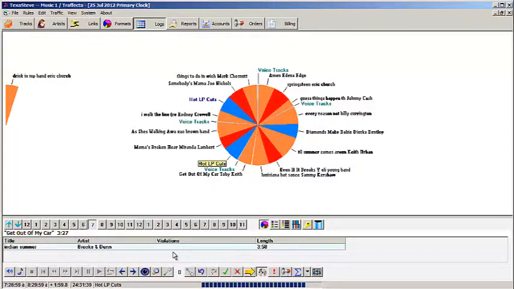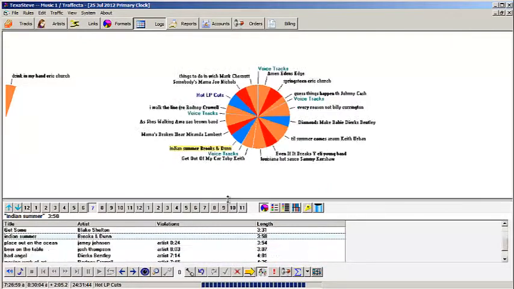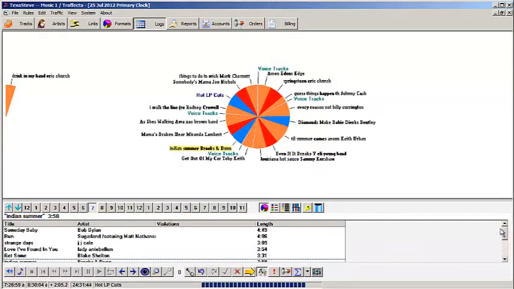Every other song in the category has already been scheduled in the current pass through the Hot LP Cuts category. So as soon as I schedule this, Music One will see that everything's been scheduled in this category, in this run through the list, and it will then go back to the top of the list, back to the top of the card stack, and more songs will become available for scheduling.